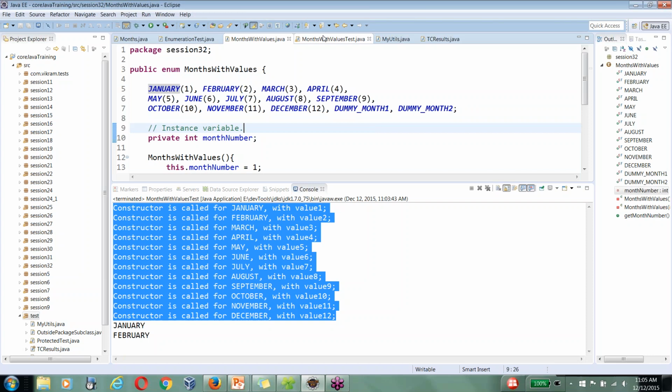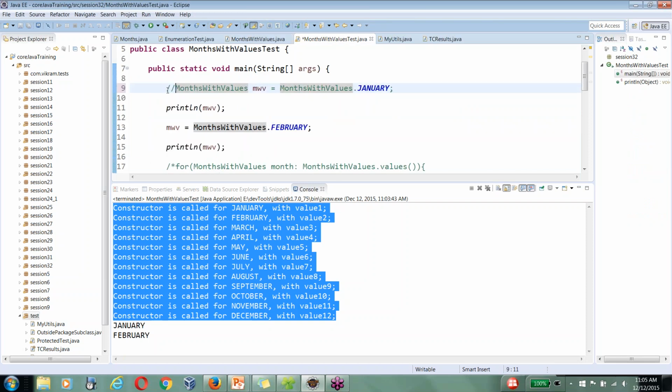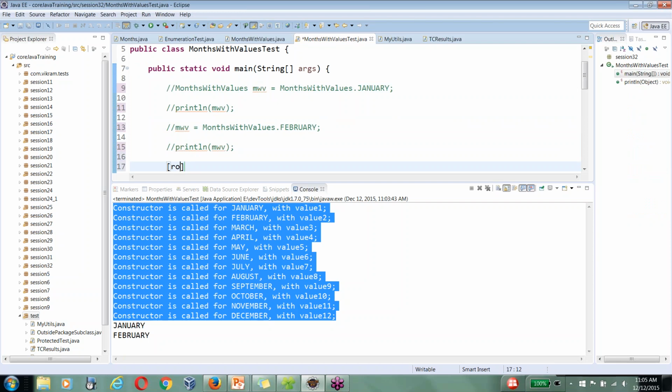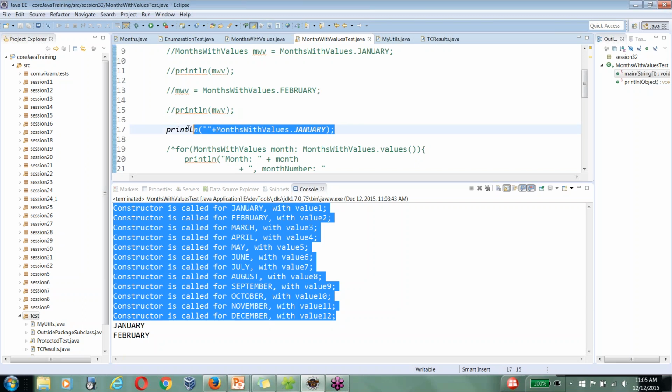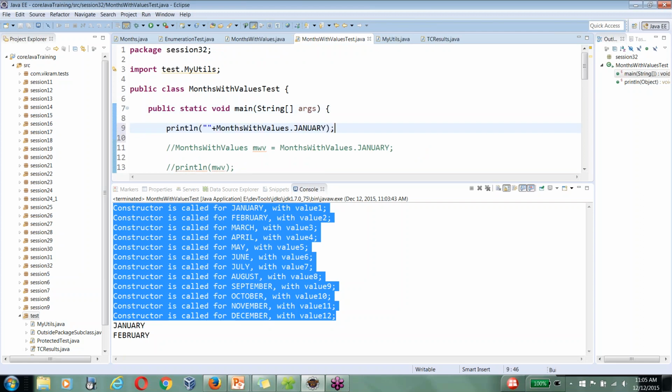For example, let us try to comment everything. The only statement that I have in this particular class is this one. So what will happen now? Can anyone tell what will happen now?